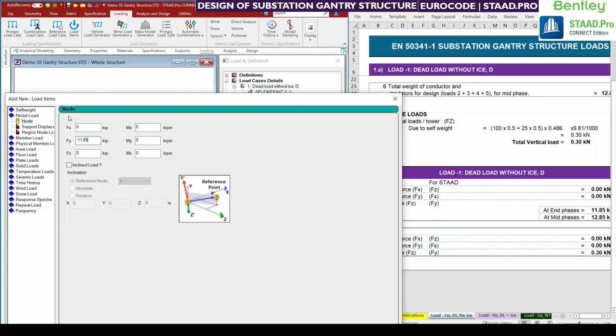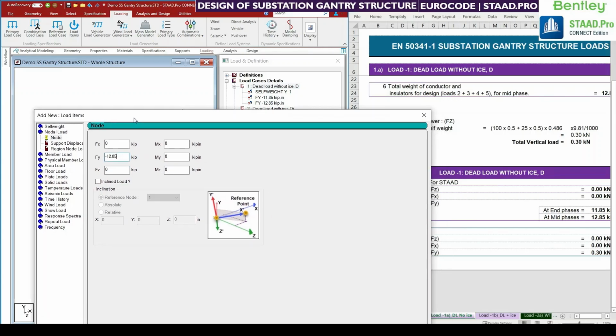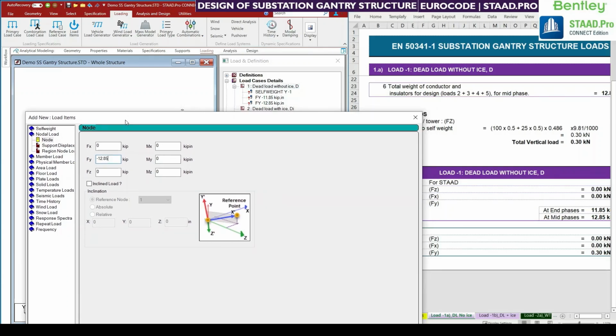Adding this by pressing enter on the keyboard. You can see it here in the load and definition window also. Now again we need to add 12.85, and for the tower structure at the top of the tower we need to enter minus 0.3 kN.